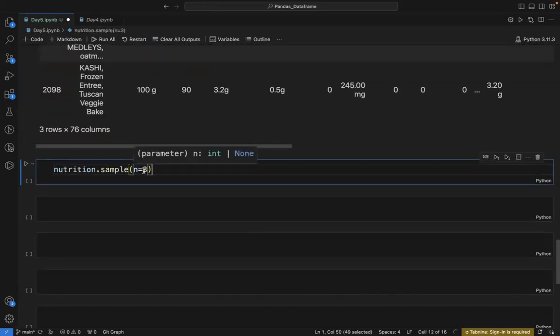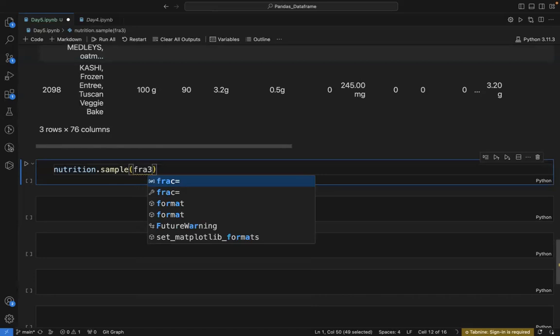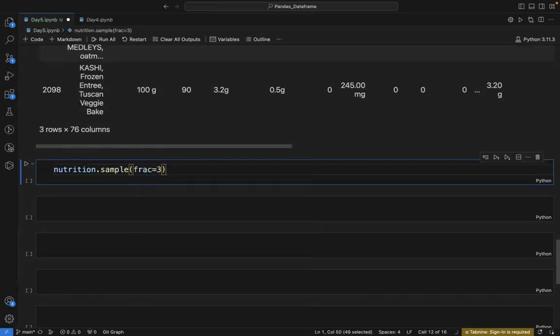Let's say I write 0.01. I'm giving it a fractional, percentage value.